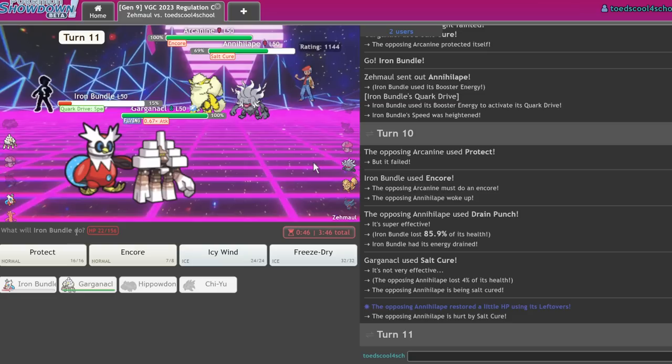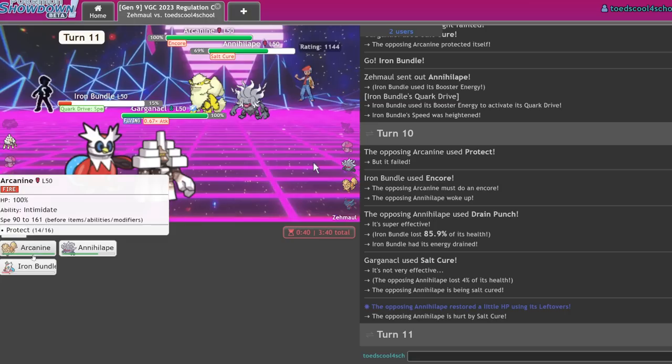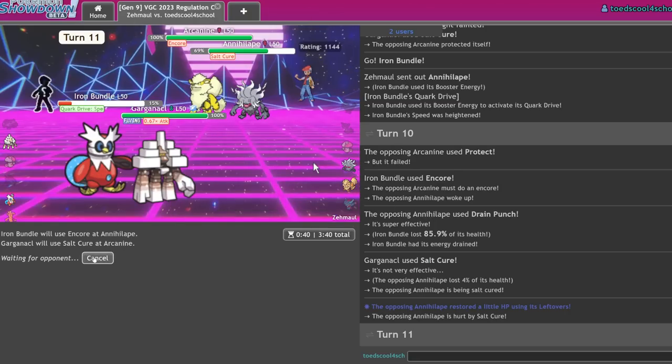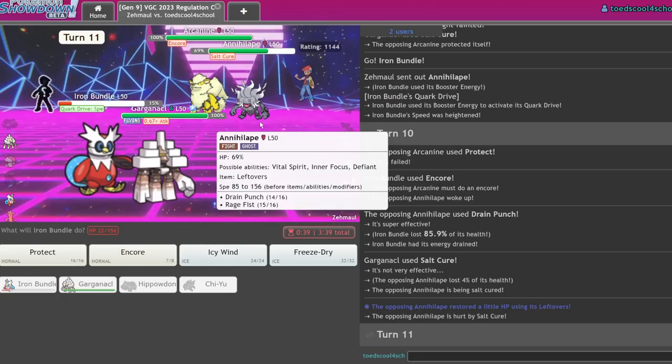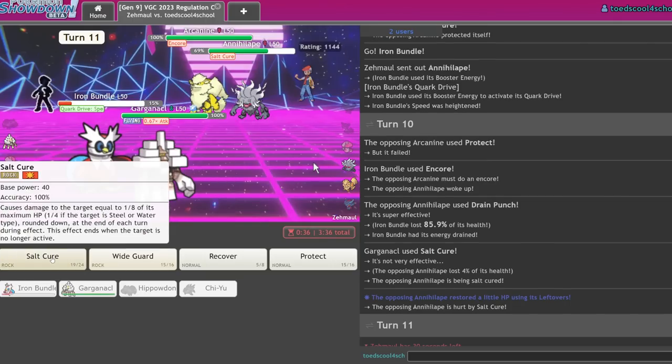So we kind of need to slowly wither that thing down. I'm gonna lock it into drain punch so it can't set up. I like that too. And I'm gonna salt cure you. Then it can't do anything. Yeah. And they might try to read a protect anyway. Actually, there's no reason not to just salt cure it again because Arcanine's guaranteed to protect this turn. Yeah, it is. Encore, salt cure.